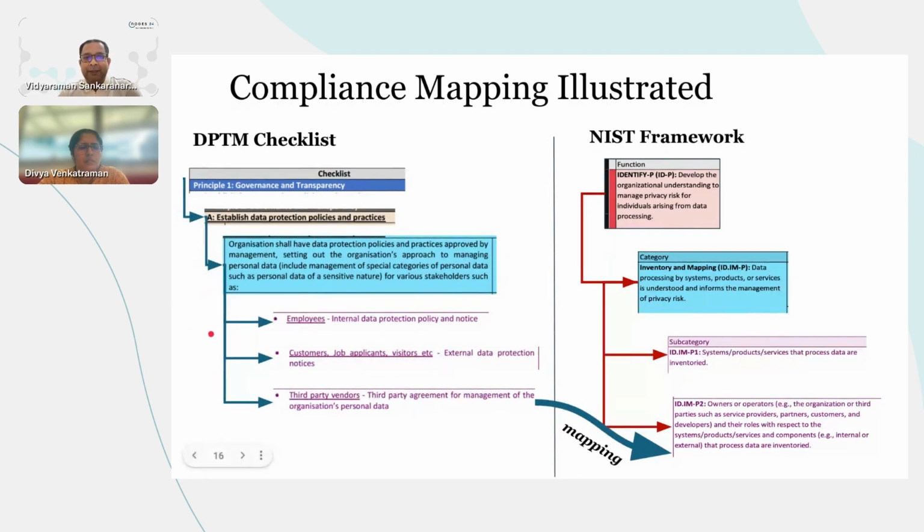On the right-hand side, you have the NIST framework, which is function, category, subcategory, and then finally the actual requirement itself. Now, the purpose of this particular work is to map these leaf nodes, so to speak, but while maintaining the entire relationship so that the map of a compliance from a regulation to a framework is very clearly articulated. Next slide, please.